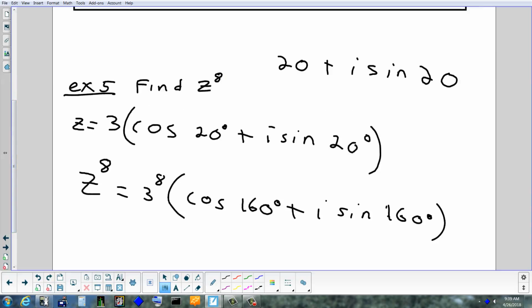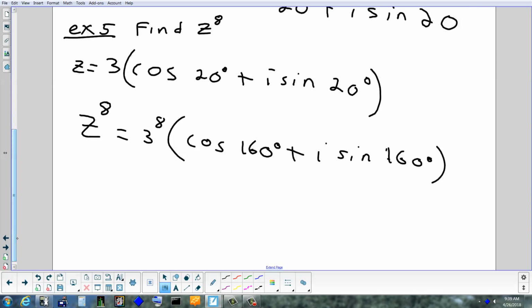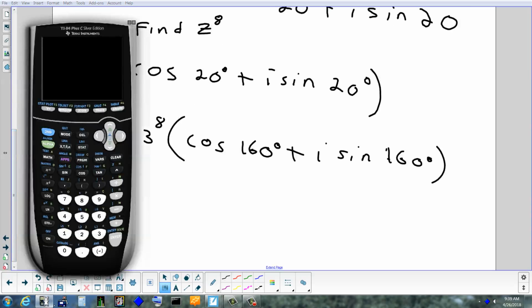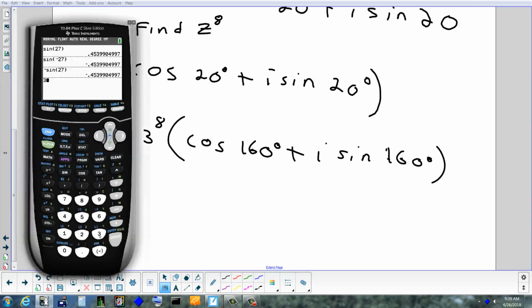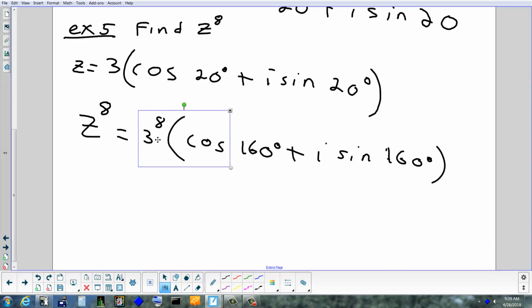And that's it. That's the final answer. So we don't have to solve the 3 to the 8th power? Well, the 3 to the 8th, it depends on how big it is. If it gets ridiculously big, like if it's in the millions or billions, we're not going to do it out. I mean, 3 to the 8th is kind of big, but I don't think it's super big. So if you wanted to do that one out, you could. I would say anything that's in the thousands, you could do out. If it starts to get into the millions or billions, we just leave it. Okay? But honestly, even if you just left that one, that would be okay. Because it's big enough that we can't do it in our head, but it's not super big.